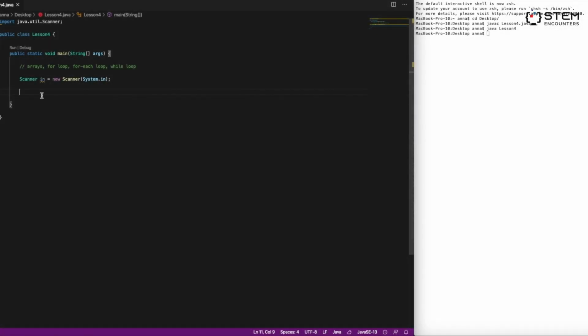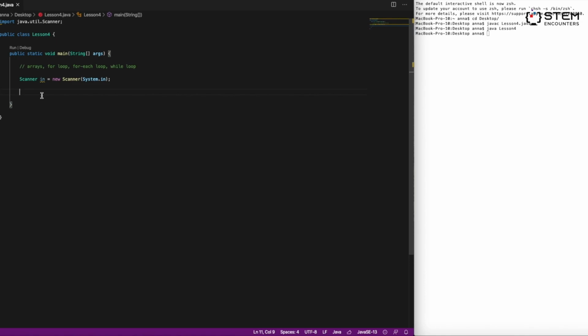Hi everyone, today we're going to be talking about arrays and loops, which are two extremely important parts of all programming in all languages. So it's really important to understand these ideas. When you initialize an array, if you remember back to our lesson about variables and data types, it's basically the same thing. Your array is a variable and you have to initialize it with a data type. And that data type is going to be telling Java what sort of values are inside the array.